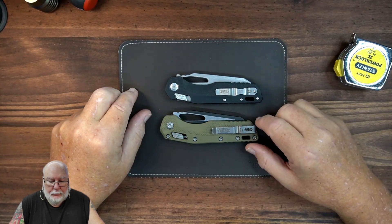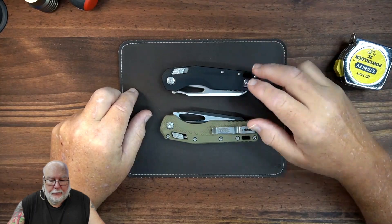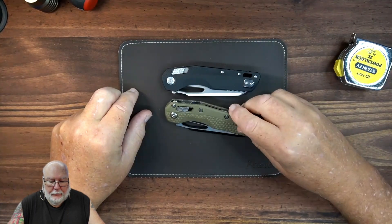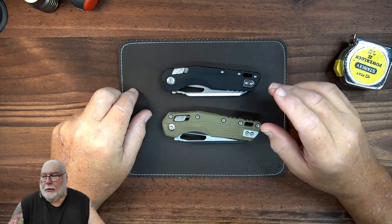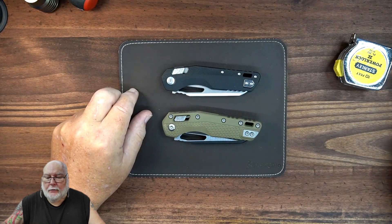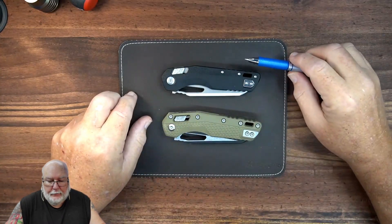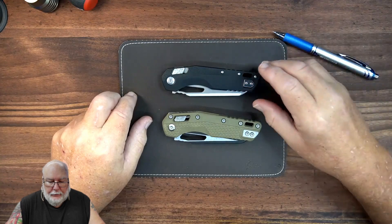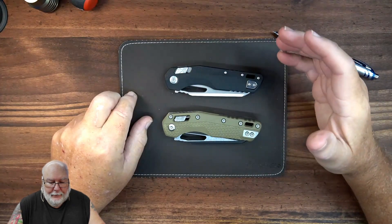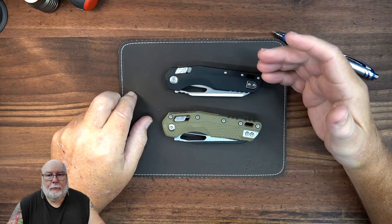This one's deep carry, and this one is not — that should be a dead giveaway. So if you haven't figured it out yet, this one's the fake one. The green handle one's the real one. When you go to a gun show, they might even show up in a box that looks exactly like a Microtech box. There's not too many things that keeps these people from copying these knives — I can see where somebody can get fooled by it.